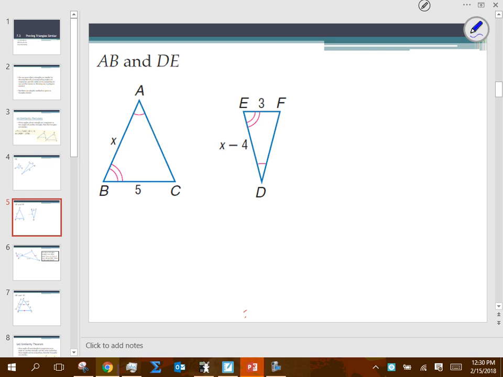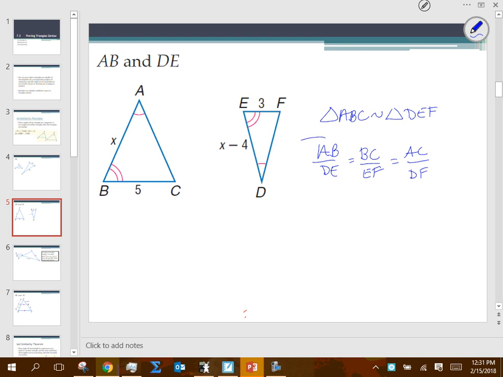This one I'm just going to help you set up. I'm not going to do the math with you, or the calculations with you. We've got angle, right? All right, so if I say, let's name the first one ABC. So what do you call the second one? DEF. So we say AB to DE, BC to EF, and AC to DF.